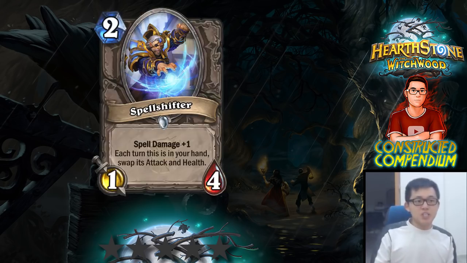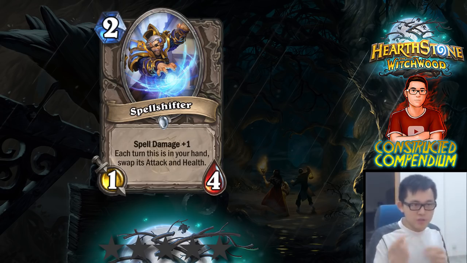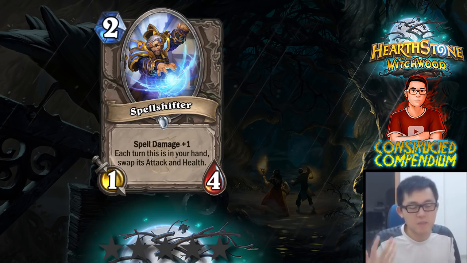Next up, Spell Shifter, 2 mana werewolf. So it's a 1/4, but every time it's in your hand, it swaps its attack and health, and has spell damage +1. So you're not gonna be able to play this because it's just 2 mana 4/1 and 2 mana 1/4 is not good, and spell damage +1 is not really that good anyways. So this is a very easy 0 stars.